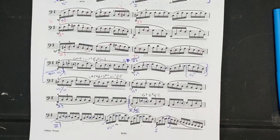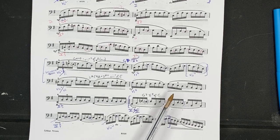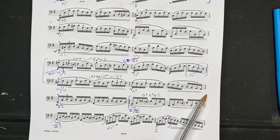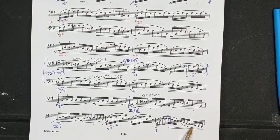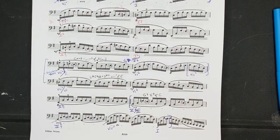Let's keep going, right? Before we say let's go and let's keep going, I just want to point something out. I wouldn't overanalyze this. Here and here, do you see it has the same run coming all the way down here and the same run coming all the way down here? And that hasn't happened anywhere else, so you're going to hear that twice. You're like, oh, and they'll make this kind of relationship. Depending on the book that you look at, some people will say that 6 doesn't go to 5, and then we can find lots of examples like this where it does.